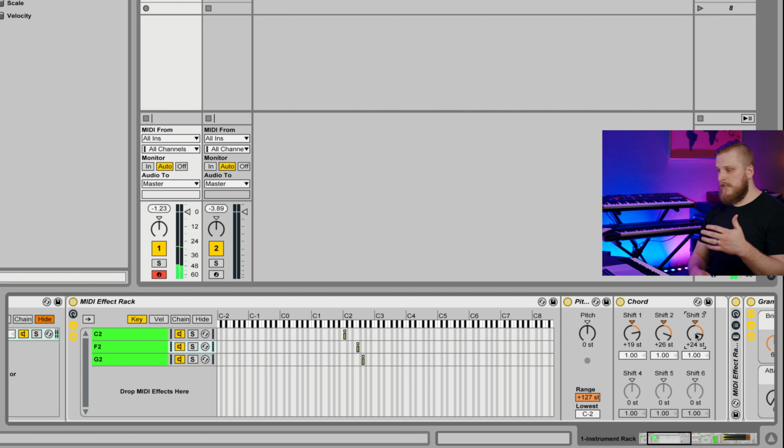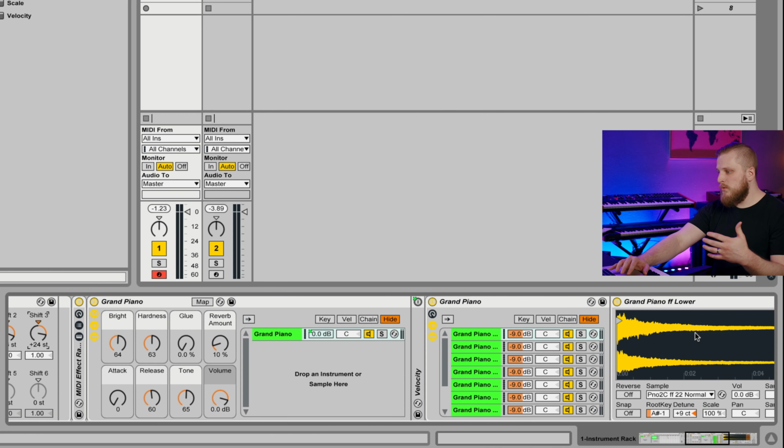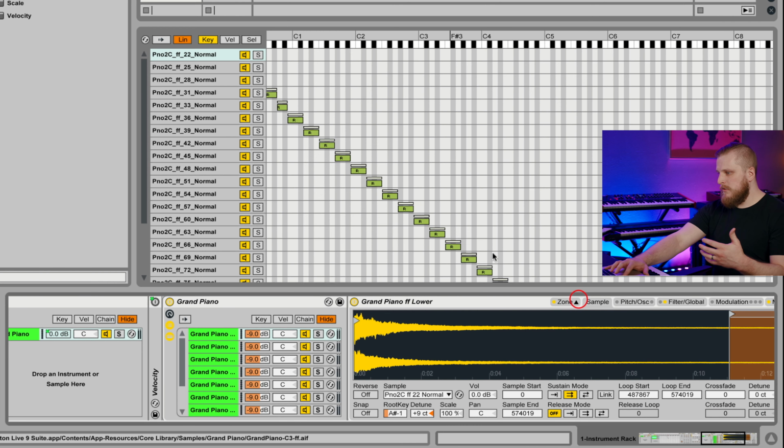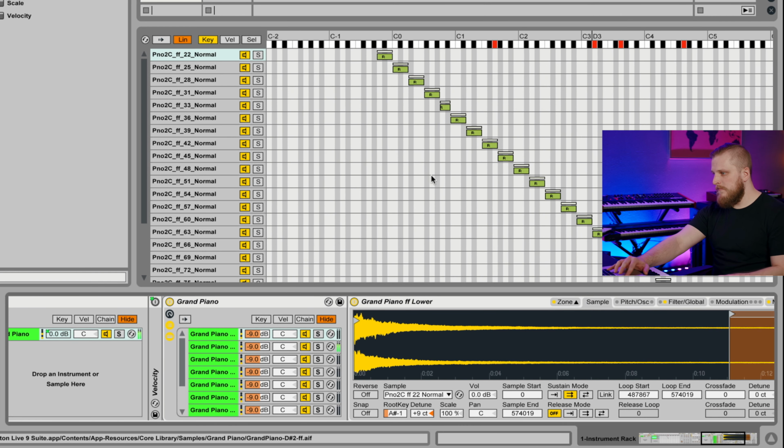And that's the process here. It's pretty straightforward once you understand the mechanics of it. The worst part of it is that you have to do some math to figure out the interval ranges that you need to see. That's why I really do like being able to see the note display in real time with this method or via a MIDI effect rack.